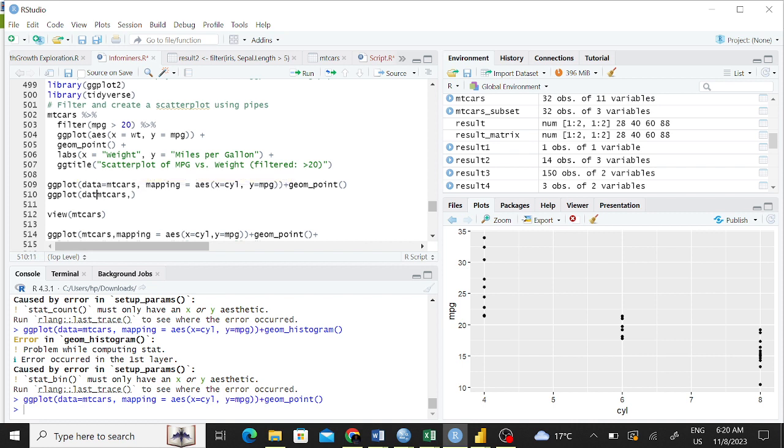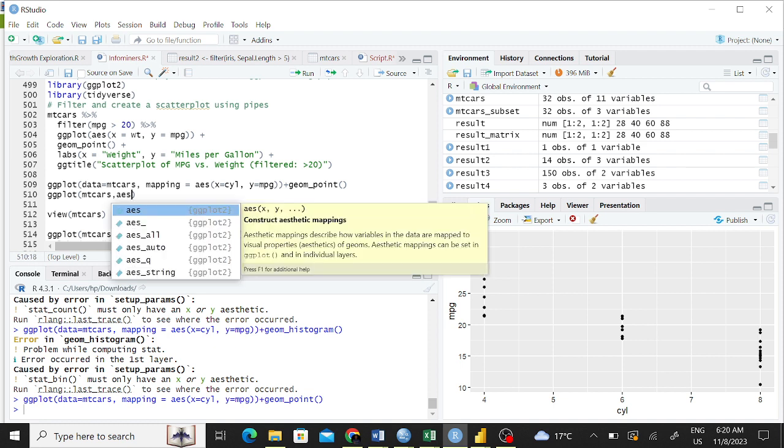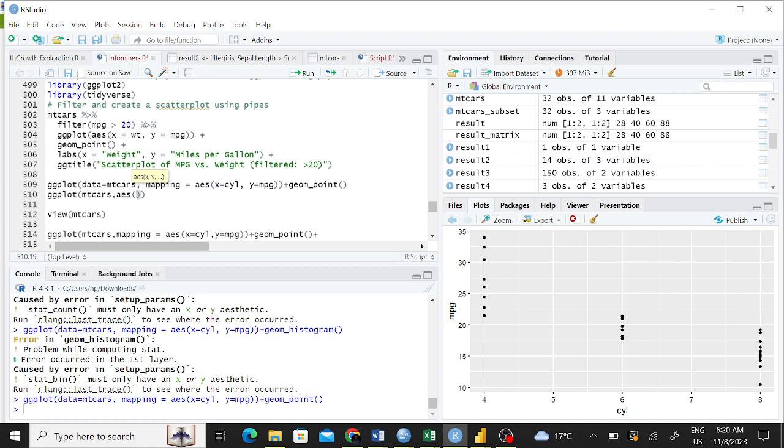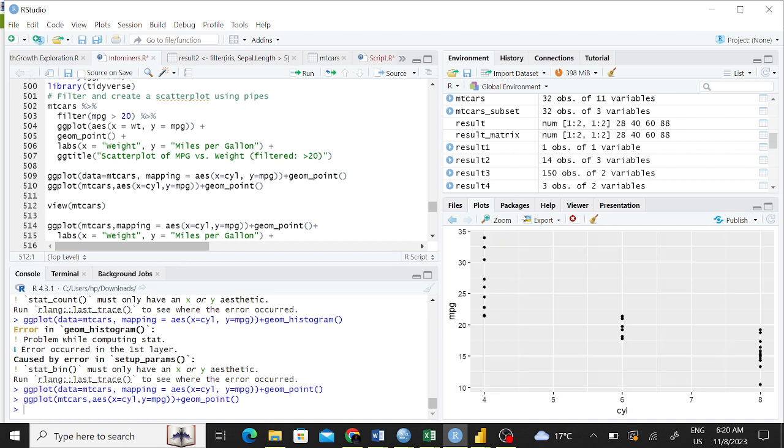Okay, let's try it this way: mtcars, and then you say aesthetic, x we map cylinder, y we take mpg, right? And then we say plus geom point. You see it's still running, right? We don't have to say data equals mtcars, mapping equals aesthetics, blah blah.